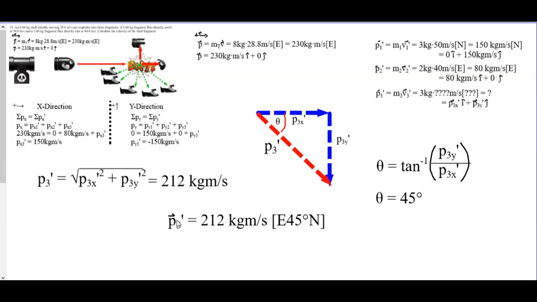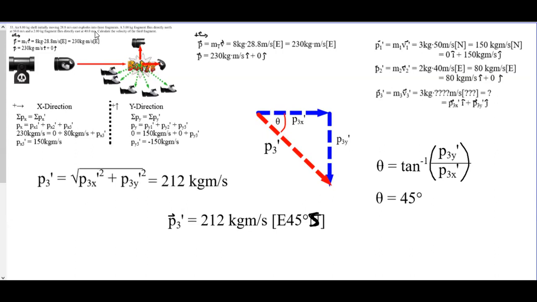Next step from there, recognize this is a vector, so write it in proper vector notation form. So this is from the east axis traveling 45 degrees towards the south. And of course I typed in north because somehow I missed that. Well, I'll just fix that now. Mistakes happen. Don't know how I didn't catch that. So it's going south. Recognize it's going east 45 degrees to the south. Try to watch the typos.